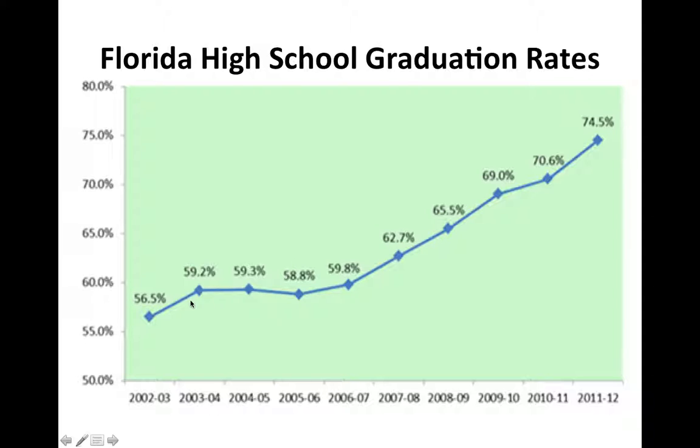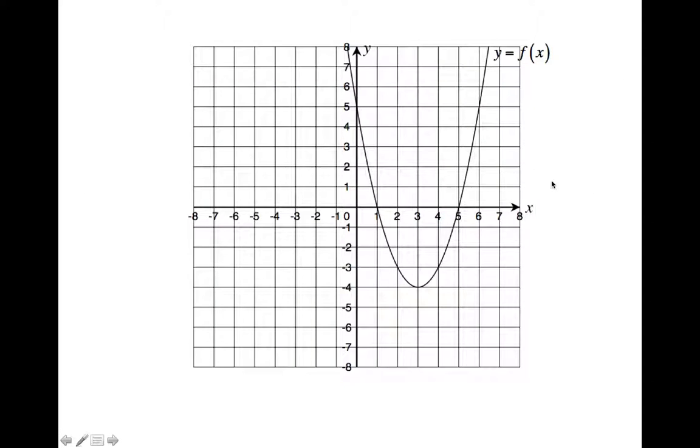But as it goes, sort of here it dips a little bit. You know, here it goes up a little faster. Here it goes up a little slower, right? But in general, it's sort of going up. And then in terms of math, we're going to be starting to look at graphs that look like this. This is called a parabola. And we're looking at all kinds of different graphs that aren't lines. And so we want to be able to talk about what their average rate of change is. So that's what our lesson is on today.